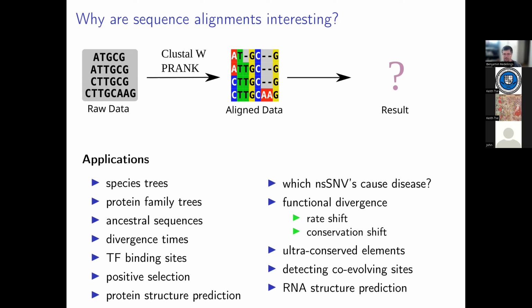So we need these multiple sequence alignments to create things like evolutionary trees relating species. We can infer ancestral sequences from proteins in different species. We can try to estimate divergence times. How long has it been since 2 different species shared a common ancestor? And then we can try to estimate properties of the individual residues. So for example, the first column in this matrix has 2 residues. So it's less likely that a mutation in this DNA site would cause a birth defect compared to one of the sites that has only 1 residue.